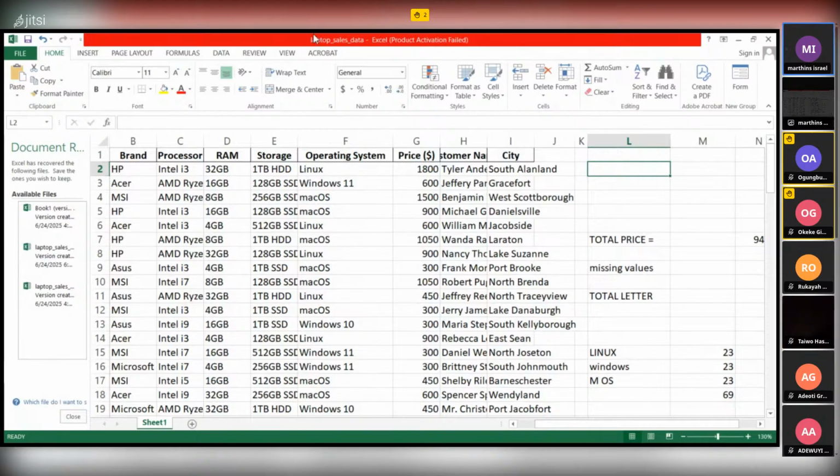Now we have a city in this data set. We want to know how many of the Nigerian cities there are. Your manager asks you how many Nigerian cities there are. We don't even know if Nigeria is here, but there are many cities. So who can do it? Let me see the first person that raised their hand. People, drop your hands now.